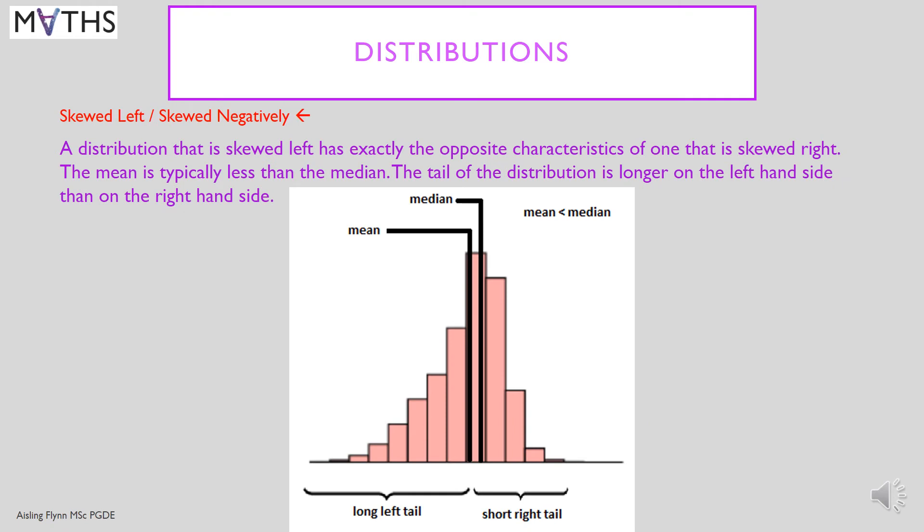Now here's the reverse of that. Let's look at the picture first. So we've got the median where the peak is, right. The highest point is generally the median. And in this distribution we have very small outliers, small in value. And what this does is when you calculate the mean, you have to add in all those small values and divide by how many. The mean is then given a smaller value than the median and so the mean is to the left of the median.